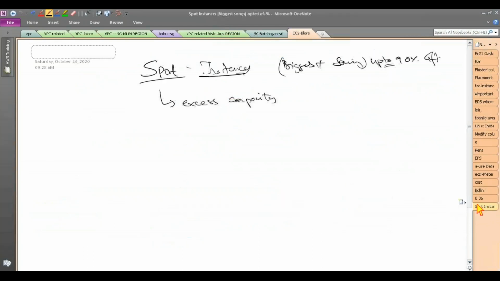So what AWS is doing is this excess capacity it provides at a higher discount, to make some money for themselves also, and for you to save some money. So this is excess capacity which is provided at a higher discount, but there is no guarantee for this.